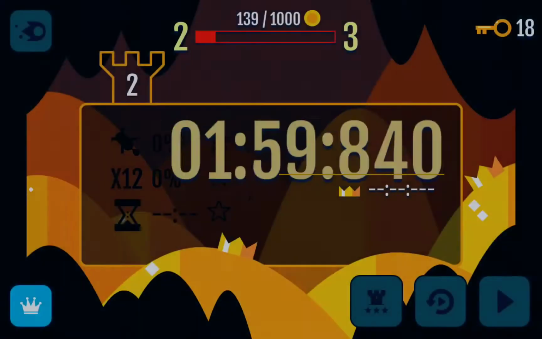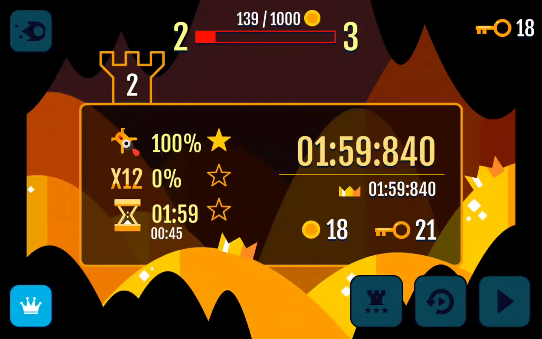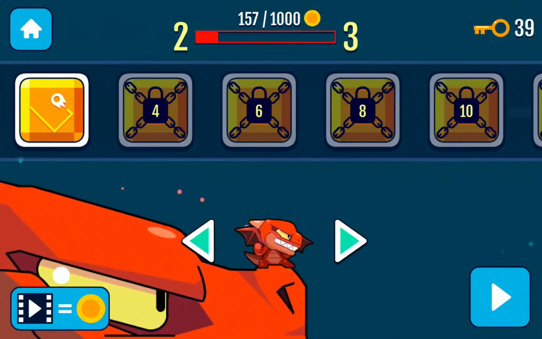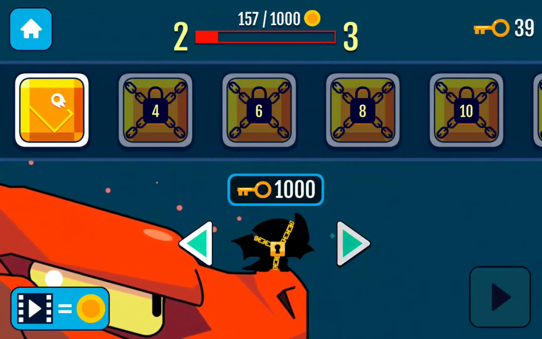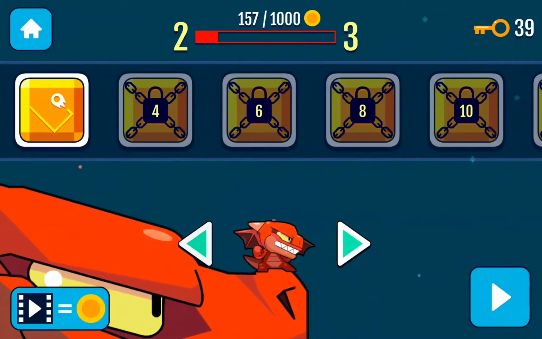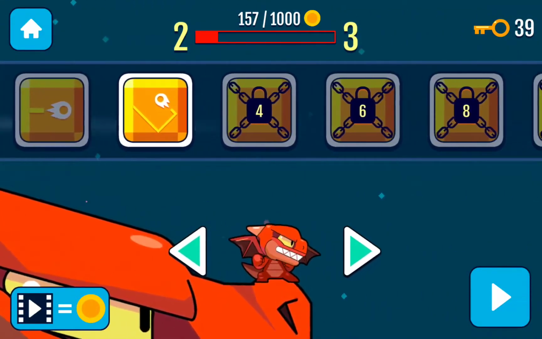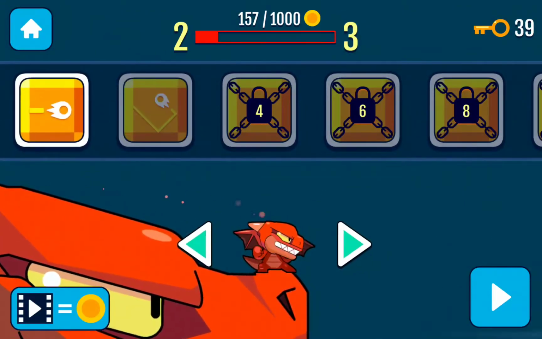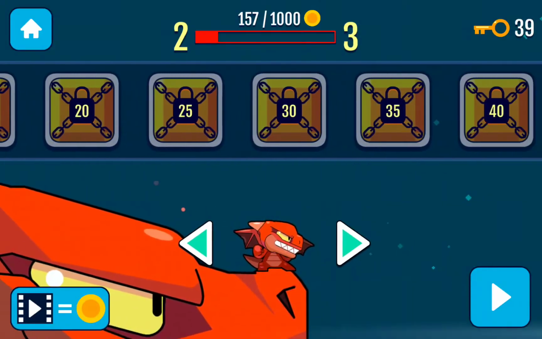Okay, so I was just thinking of video ideas, and I found this game called Drag and Boom. It's a game where your dad asks you to go and get money, and you go and get the money, and you can choose what kind of bullets you want. You get different bullets depending on your level.